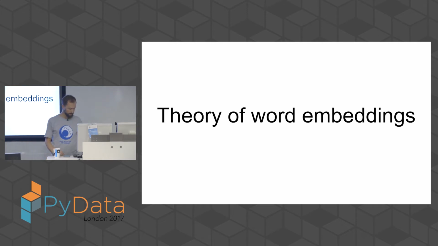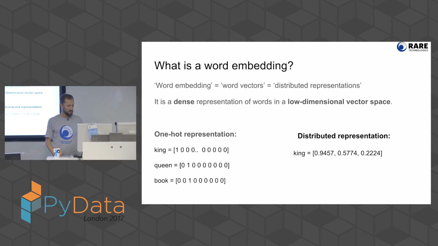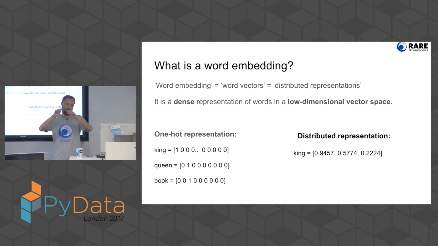So, what is a word embedding? I've been using that word for a while. A word embedding is a way to assign a vector to a word. In general, if I have a word, there's a very easy way to assign a vector to it: a one-hot embedding. I have a vector which is 1 million numbers long, and I have 1 million words in my vocabulary. I turn on the first bit if it means the first word. King will be my first word, so I turn on the first bit. Queen will be my second word, so I turn on the second bit, and the rest of them will be zeros.